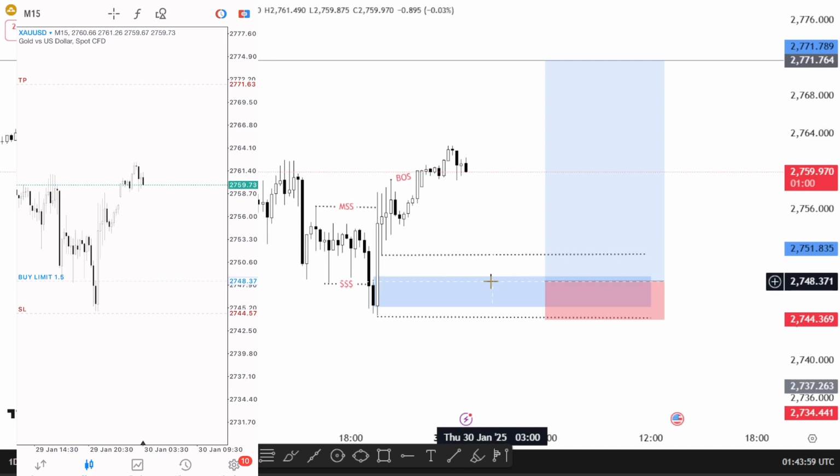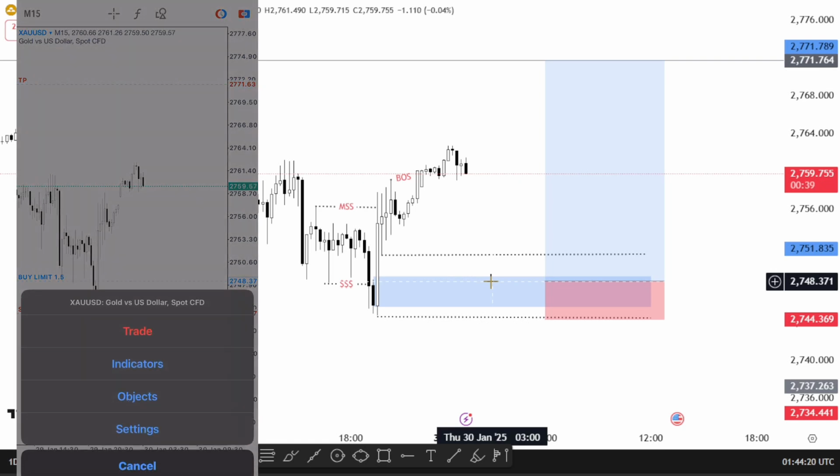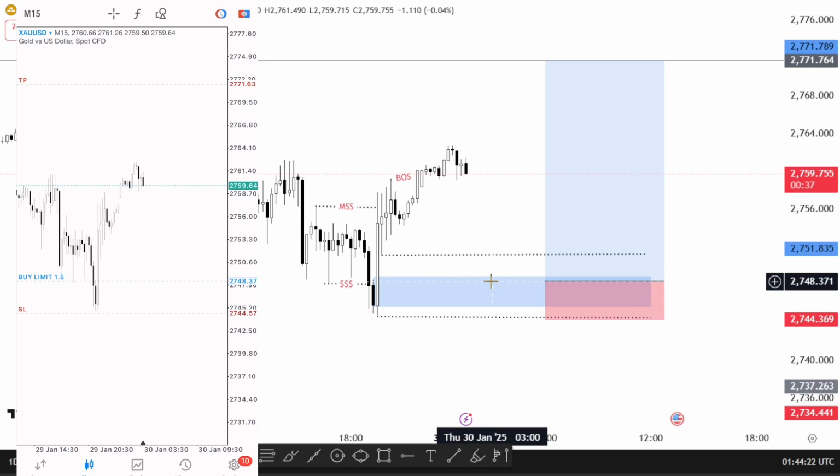I'll update you guys much more later, right? But hopefully we have some massive gains on this account before the end of the week. So we have about $3,489 to make from this trade if it hits our target. So that's that. We just have to try to minimize the drawdown. Okay, so see you guys much later.